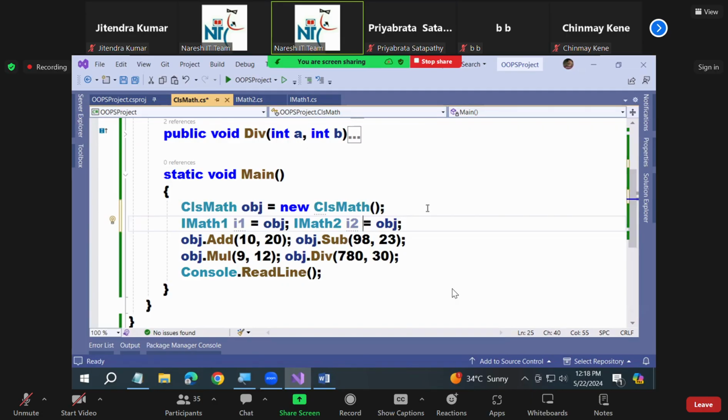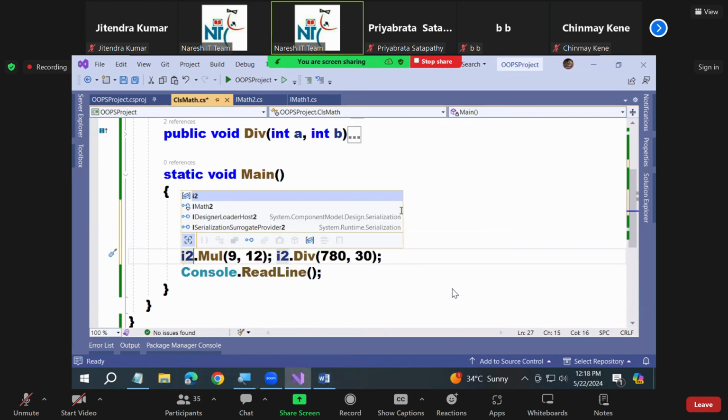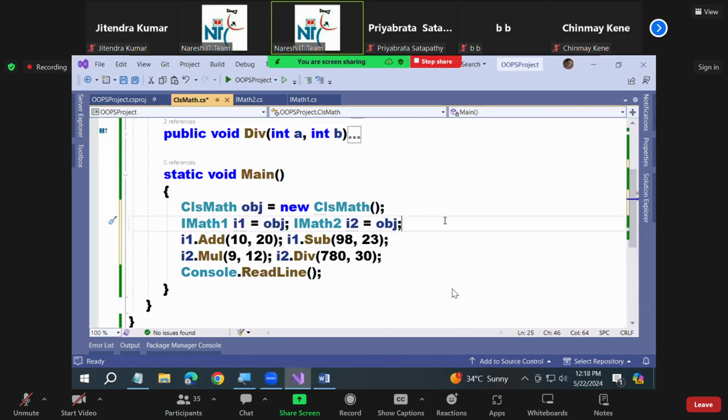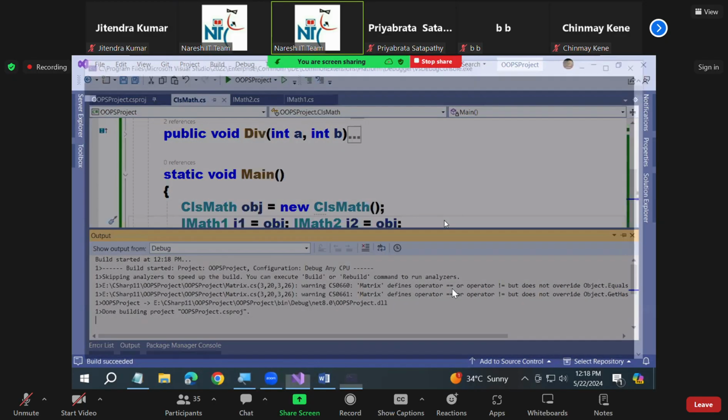What is possible? Reference creation is possible. Now see, using I1 you can call the add method and the subtract method. Using I2 you can call the divide method and the multiply method. Run it, and you get the same result.